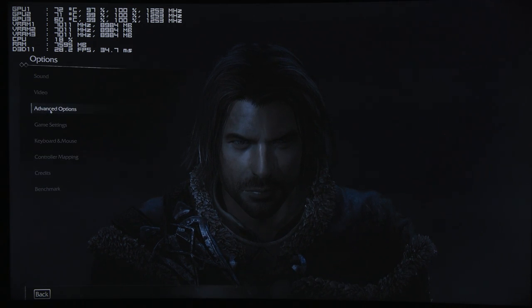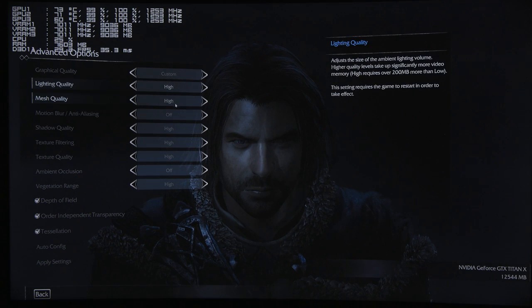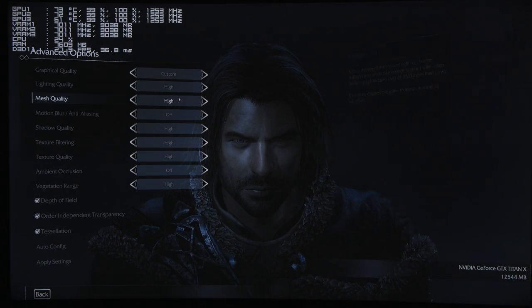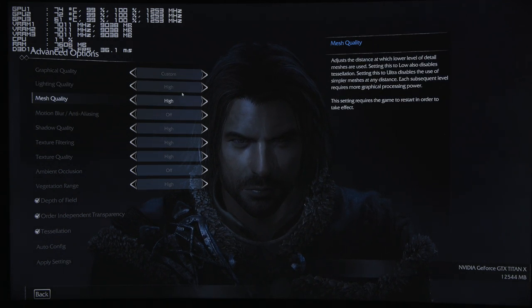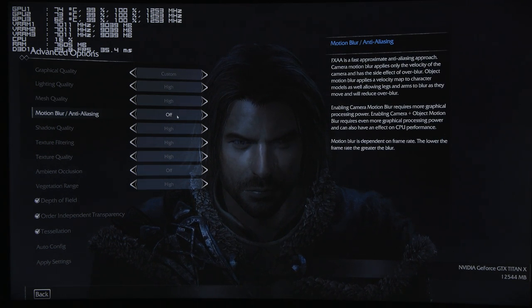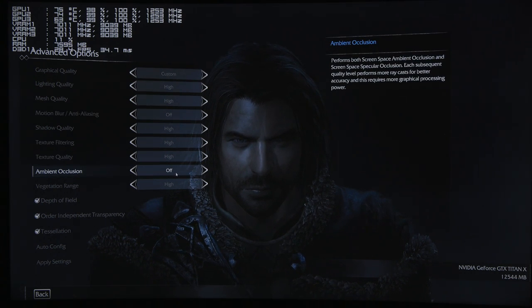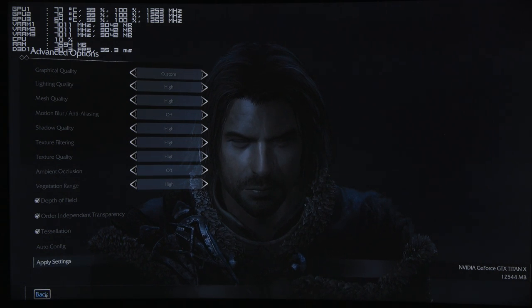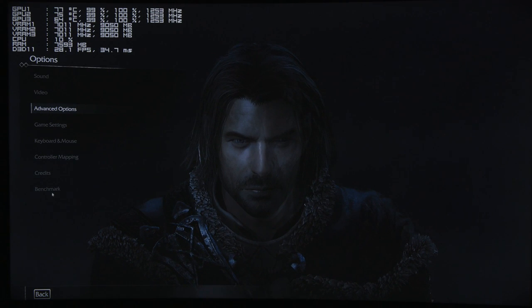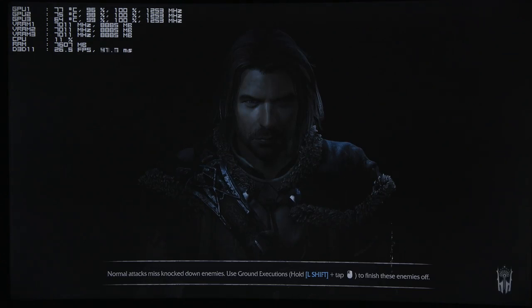All right, advanced options. These are the settings that I would like to run this game at this crazy resolution, and it's playable. Preset is high, and then under the high preset I turn down the anti-aliasing, make it off, and I turn down the ambient occlusion, make it off, okay? And with this preset the frames per second are over 30, so it's playable. Sorry for the spoiler, but let's go ahead and have a look. Benchmark, let's bench it and have a look at what we can have at this resolution.